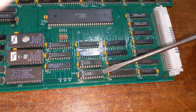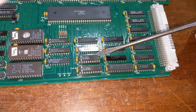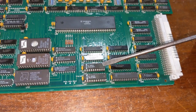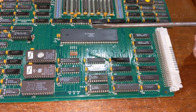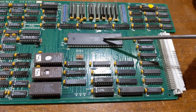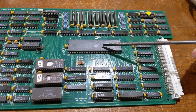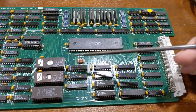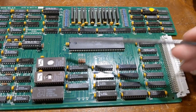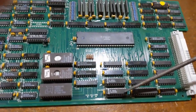One of these is the interrupt priority encoder. You have an address decoder, and one of them acts as the overlay. So, as we all know, the 68000 reset vector, when it first starts up, will start up from location 0. This ROM gets remapped after so many clock cycles, and one of these PALs is responsible for doing that.